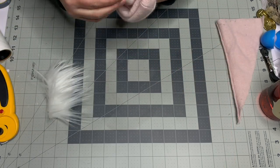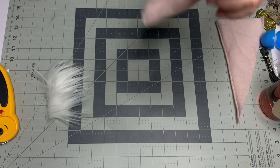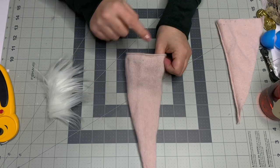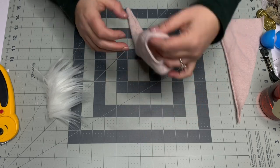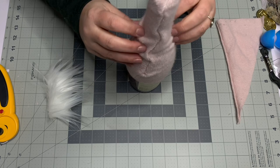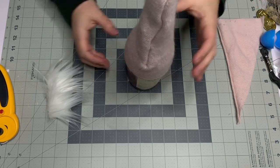So I'm going to show you here. You're just going to use something pointy. I'm using rounded off scissors here to pop out that very tip of the hat. See this? Bang it on the table a couple times and you can see. You can flip it up like this to hide the ears, or you can leave it flat. I'm going to build this so that you can still see part of the label on my bottle. You don't have to. You can pull it all the way down, whatever you would like.